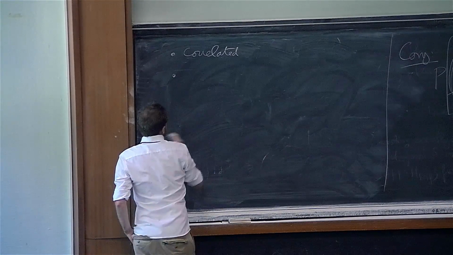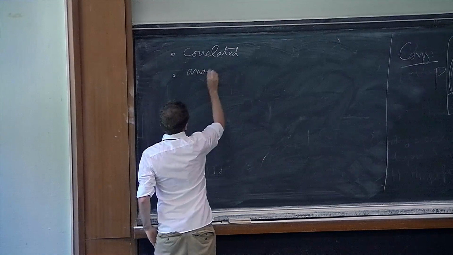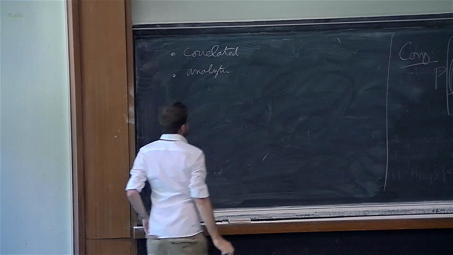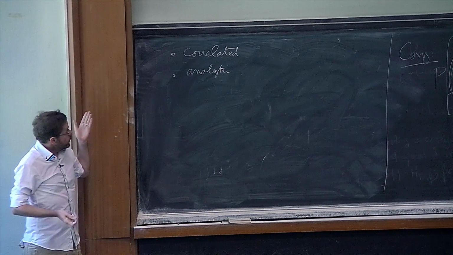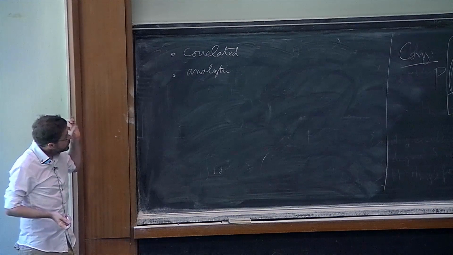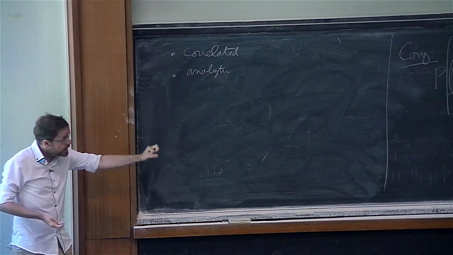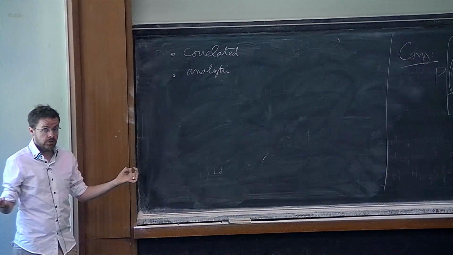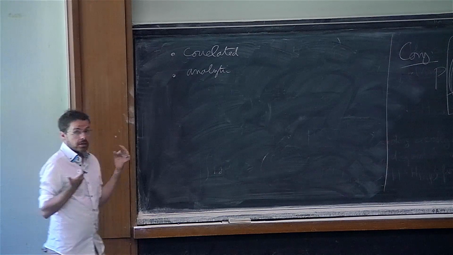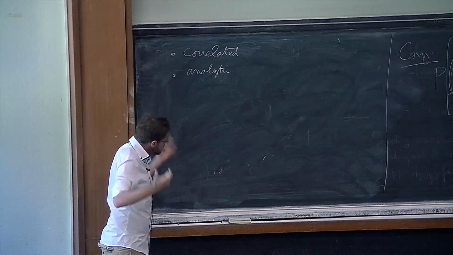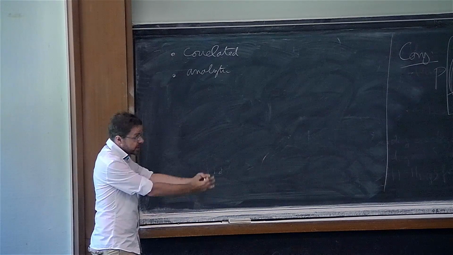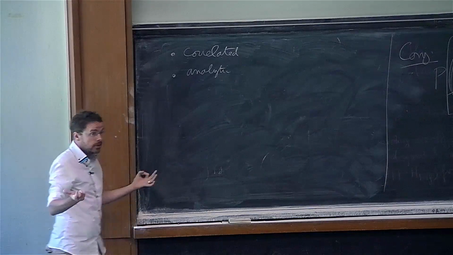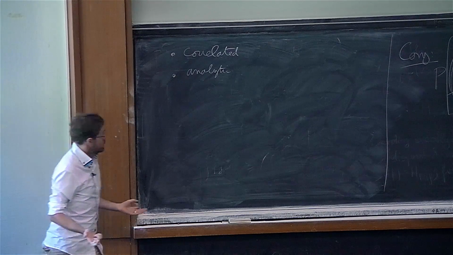But the main obstacle is that it's analytic. So what it means is that if you know the restriction of the field to any open ball anywhere, it gives you the whole field. You can compute everything. And so you cannot really condition the field on what it does somewhere and expect that it will be independent somewhere else because of analytic continuation.